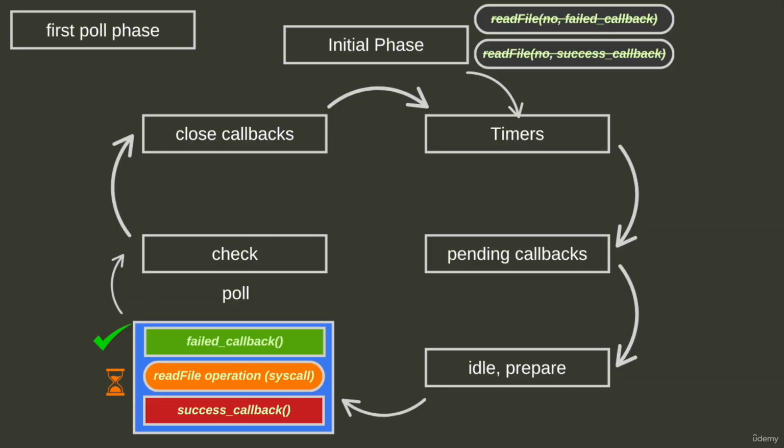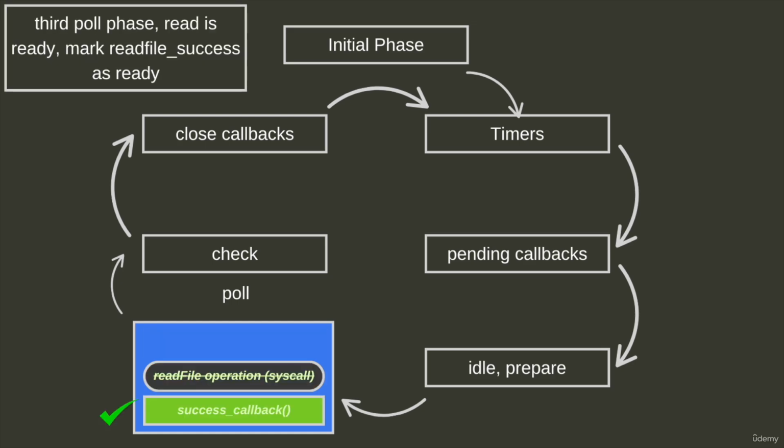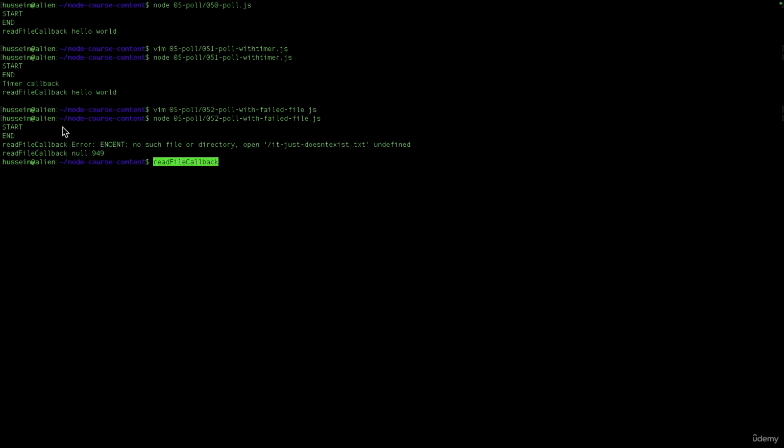And when we reach the poll phase, we immediately pick up the first callback and execute it, and then, oh, we have a read file, let's go ahead and read the file, right? And then we go through the magic of reading the file, of course, through the other thread pool. I found this stuff interesting, you guys. I really do. So we can do a trace to actually show you that if you're interested.